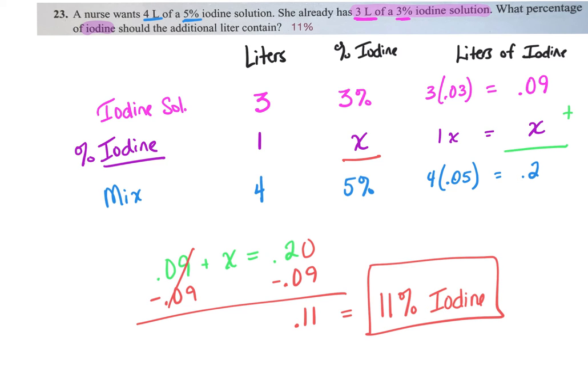So pay attention to these, because if they don't use the word pure, you can't assume it. They'll say pure water, they'll say pure alcohol, they'll say pure iodine if they're adding it, all right? So pay attention to where your question is. What percent is your question? And so you know that in one of these, in the percent category, is where you're going to have your variable.